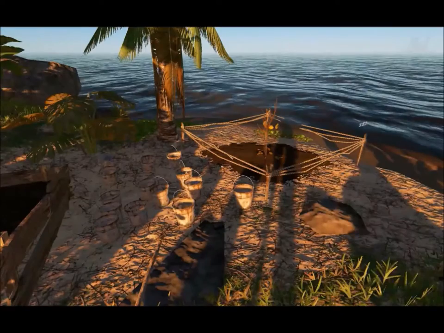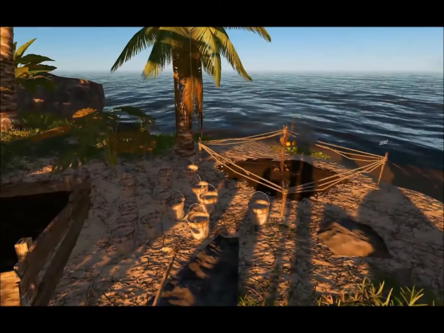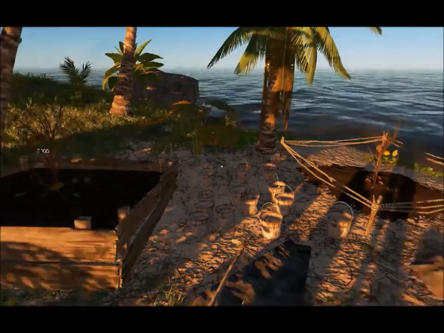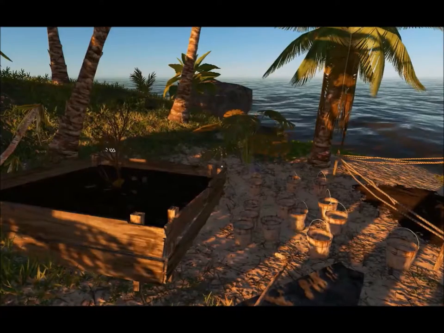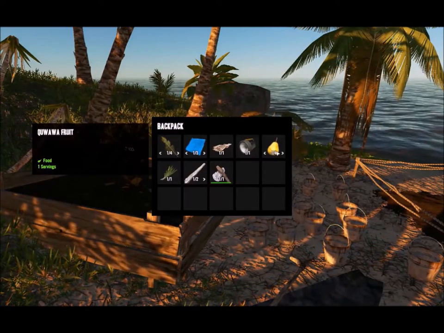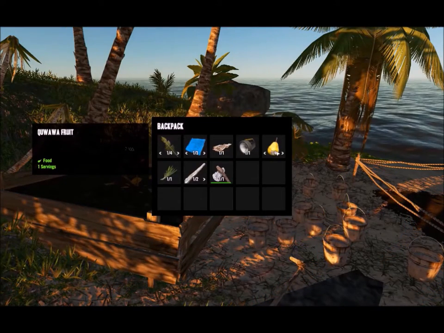Unfortunately, both of our plants are dead, so one of these days, one of these episodes, I'm going to have to redo these and focus on them for a little bit. I did notice when I went over here next to this one, back behind it, there were a whole bunch of kawawa fruit. They're spoiled. I can't eat them, but I'm hoping after some of these water buckets fill back up that I'll be able to plant them and use them to grow more kawawa trees.